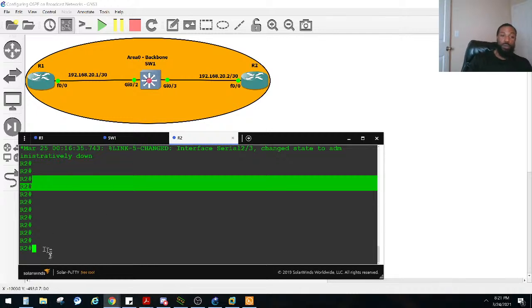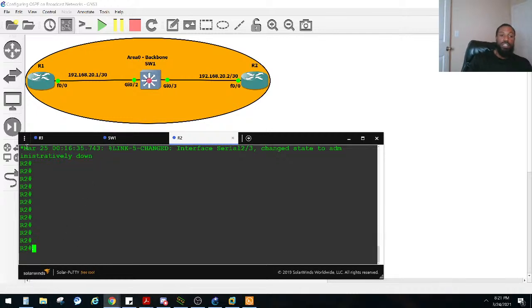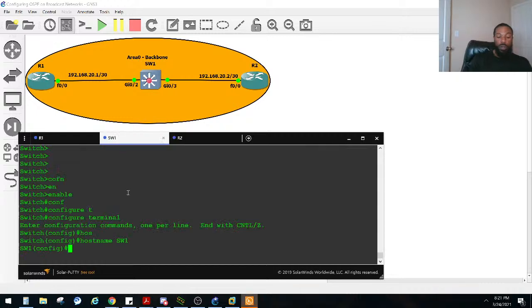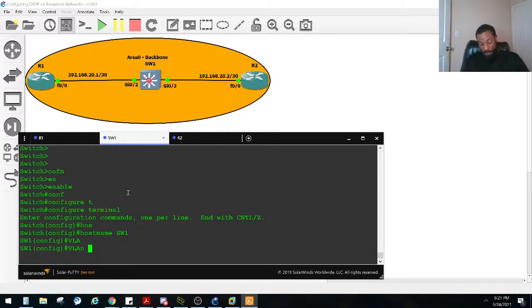Okay, so he's already router 2. We don't need to change his host name, so we're good to go. Go to switch 1, and we'll configure the VLAN. That's easy enough. We've done that for maybe the past 5-6 videos. Take that back, maybe before that, when we were doing local area network stuff.